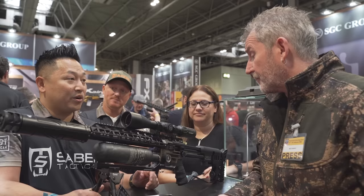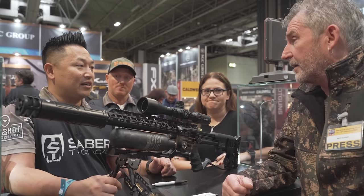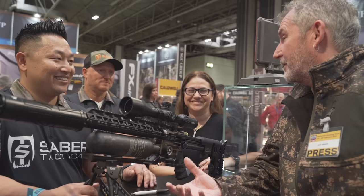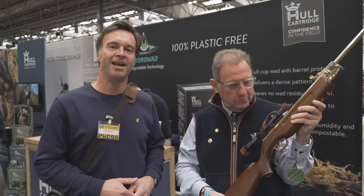We've also started working on different grips — skeletonised AR-style grips. Next week we're coming out with a vertical grip with thumb rests for competition shooters. So we're expanding all the time. I've really enjoyed seeing you guys — we've known each other now for about five years since the first SHOT Show. It's always a pleasure. They're my favourite guys at the show.